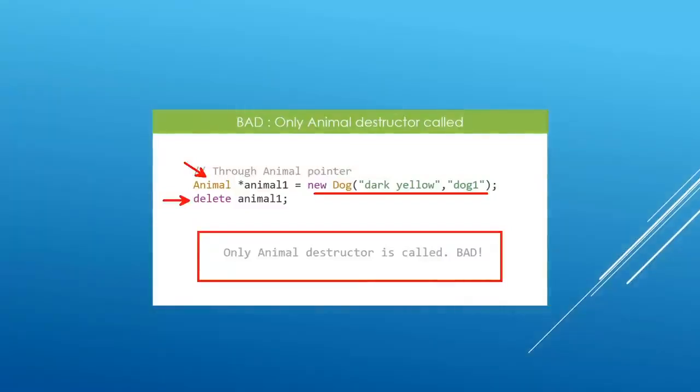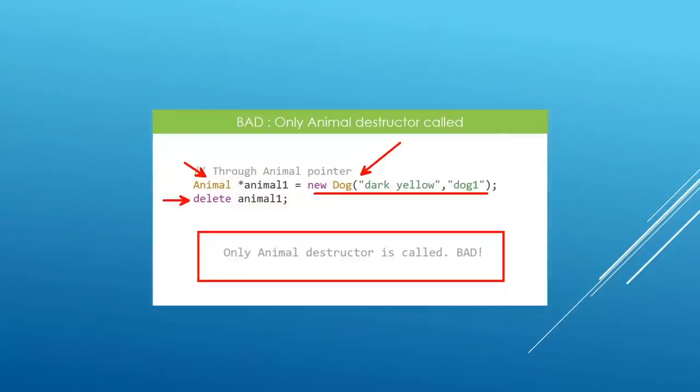Because our destructors are not virtual, the compiler is going to use static binding to decide which destructor to call. So it is going to look at the type of our pointer, it is going to see that it is an animal pointer, and it is going to decide to call the destructor for animal here. That's why we get this result. We are managing an object which is not just an animal, it has derived information in it, but we are only calling the destructor for the base part of this thing.